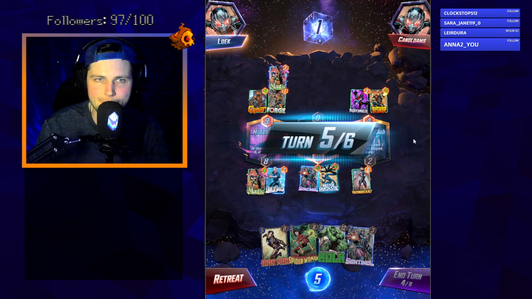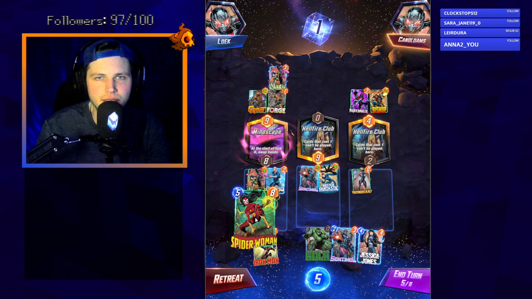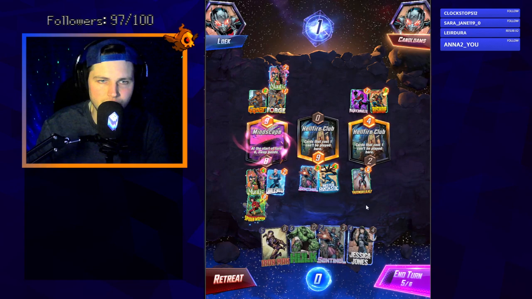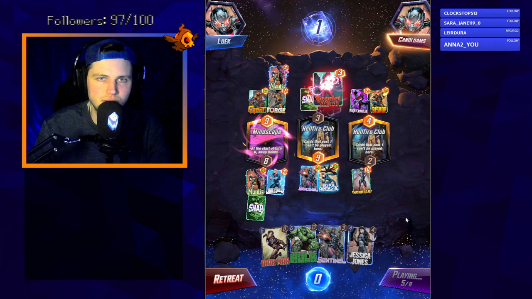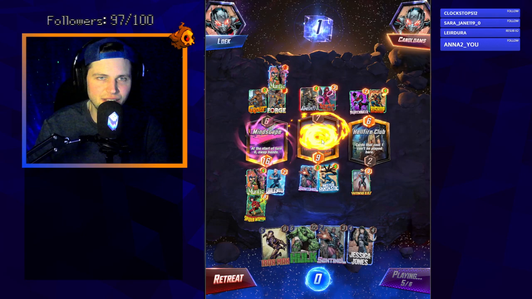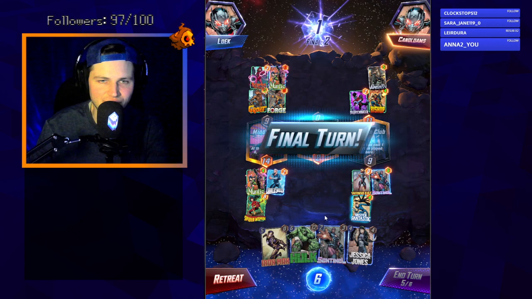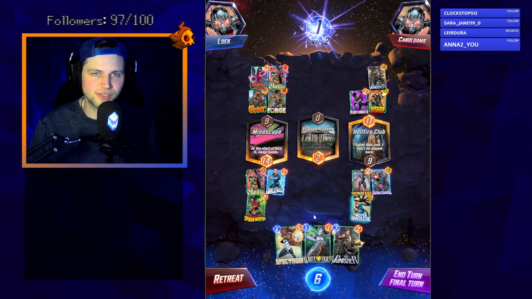And now we can get rid of the enemy card power here, which is really good for us. Scarlet Witch. Oh, Strange Academy. After turn 5, move all cards here to other random locations. Oh, that's interesting. Oh, off they go. Dude, what the hell is going on? So now we have to use his cards, which is kind of tough luck for us.